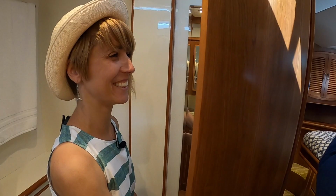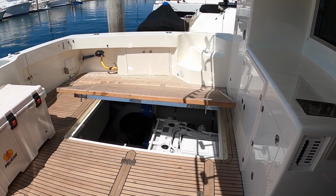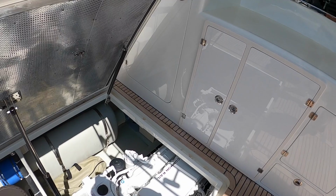Okie doke. I think it's time for the engine room. All right. Everything feels really solid, really well built. What are you doing? Looking at the engines. Checking out the engine room. Oh, that's awesome. It's a lot of space.